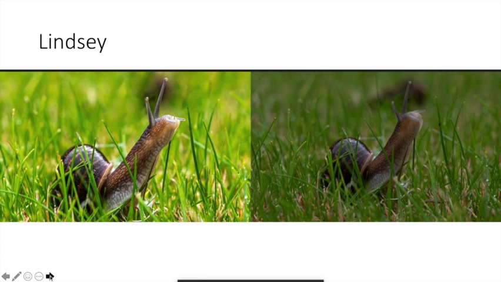Yeah, it was. I mean, really, from my perspective, I was concentrating on the side of the snail, trying to bring out the detail and the colour in it. Which I think the processing does. Yeah, you've definitely succeeded there. It just looks so much more vibrant and more striking than it did, obviously, out of camera. So, excellent work. Well done.